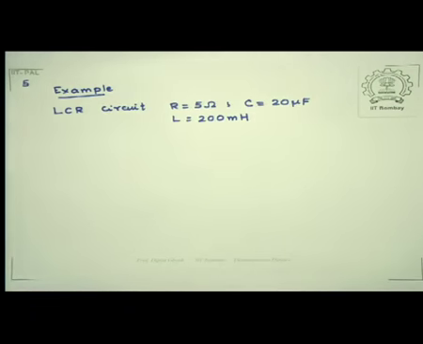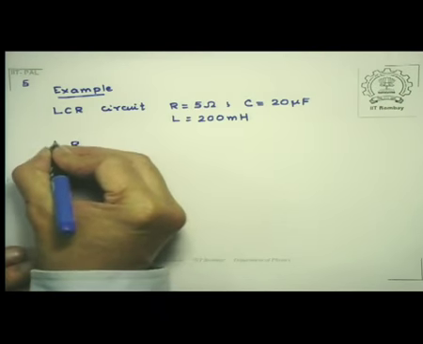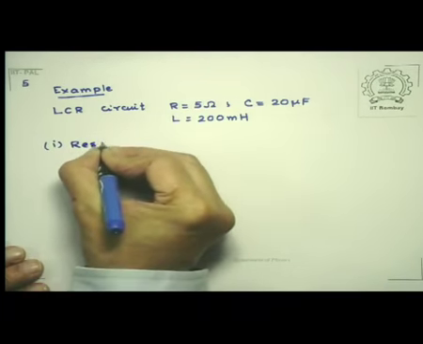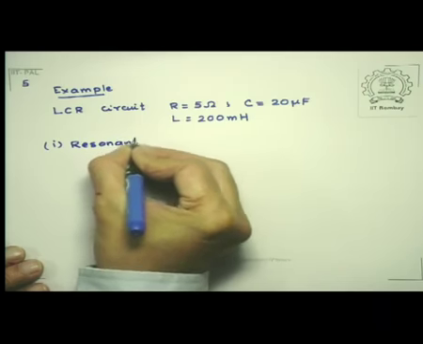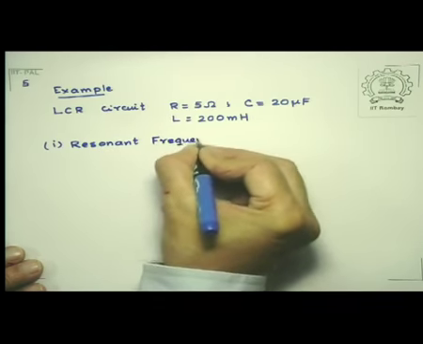So first let us calculate the resonant frequency. That's a very simple job. The only thing that you have to remember is that usually the capacitances are given as microfarads, that is 10 to the power minus 6 farads, whereas the inductances are given as millihenry, which is 10 to the power minus 3 Henry. So therefore, just take care of those factors.